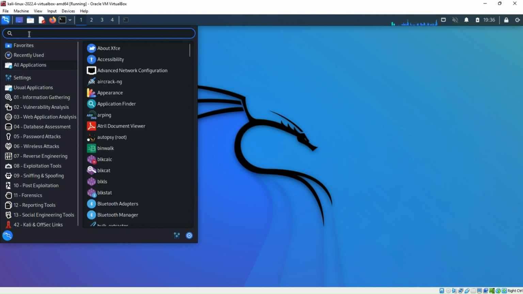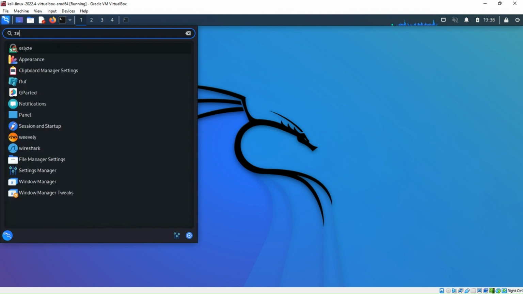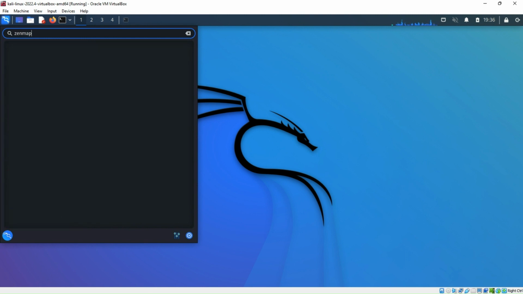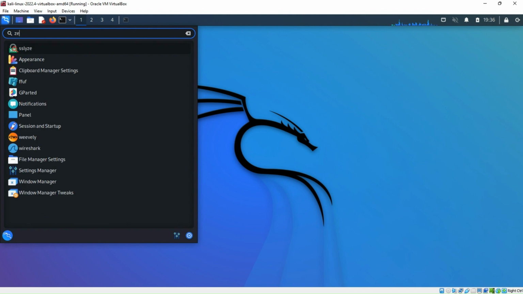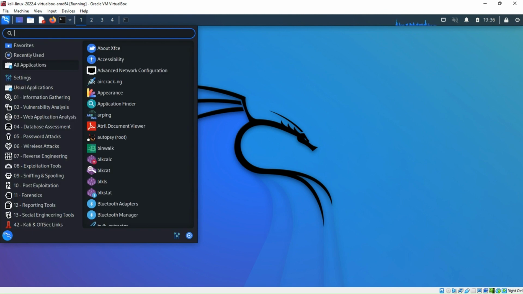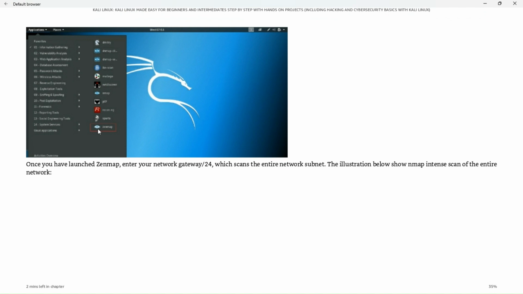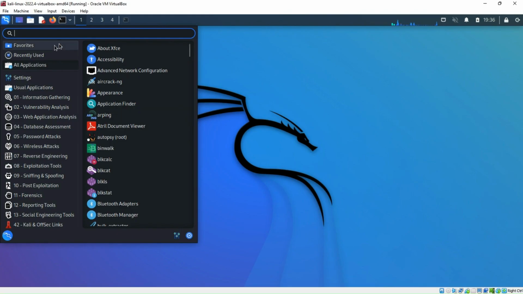Say Nmap or Zenmap? I think it's just Nmap. Zenmap. So there's Nmap, Zenmap. Huh. Doesn't look like I have it.